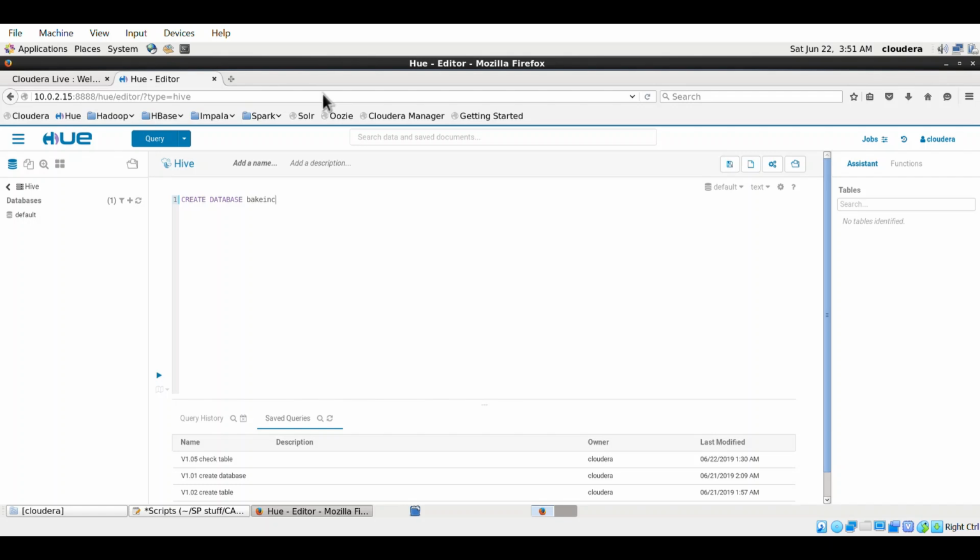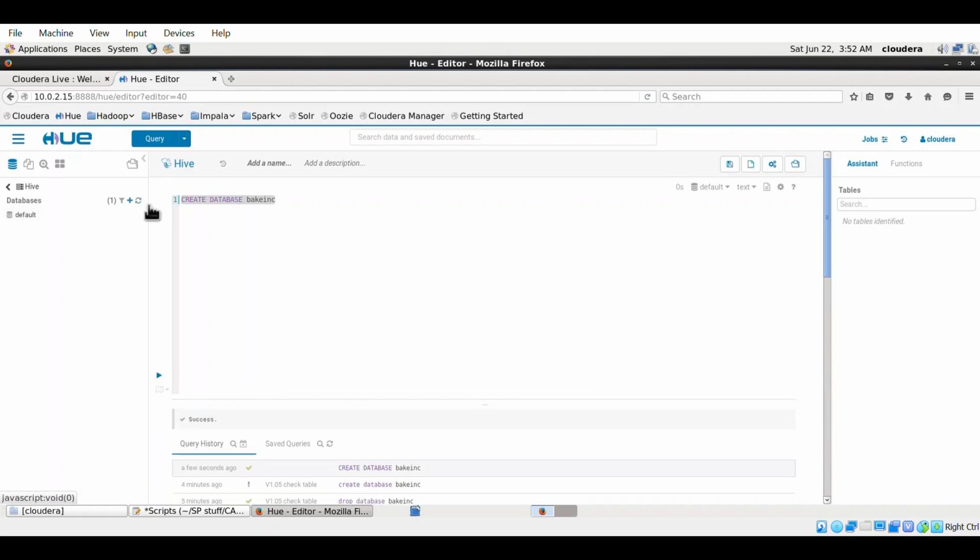Today we are creating a video to demonstrate the use of Apache Sqoop to import data from a MySQL database into Hive. Before we begin with our ingestion, we will have to create a table in Hive to store our intended data. And before that, we have to create a database to hold the table. So this is a simple script to create the database.